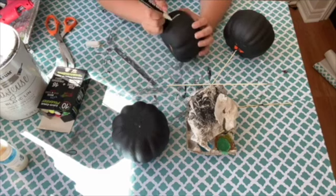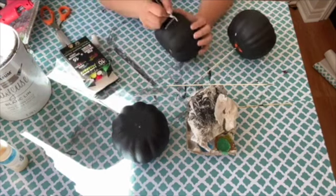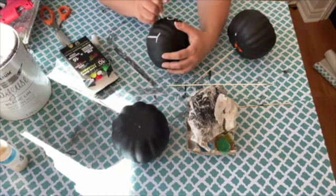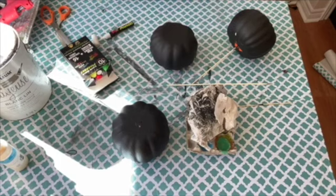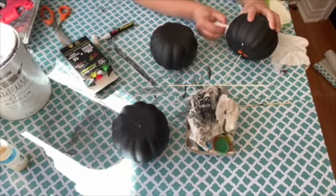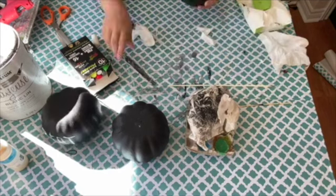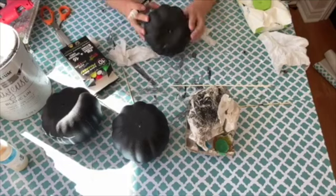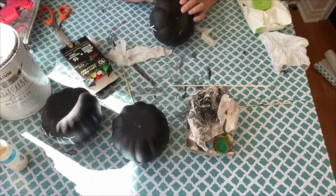And then on the other side, I wrote boo, depending on where I'm going to display them. If I display them somewhere where you can see the back, then you can see boo and trick or treat. Or depending on my mood, sometimes I like to surprise my kids. So in the morning, they'll wake up one day, it'll be trick or treat, the next day boo, and they'll find it amazing.